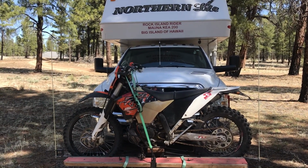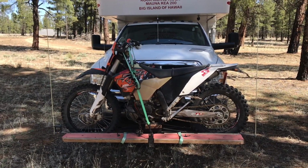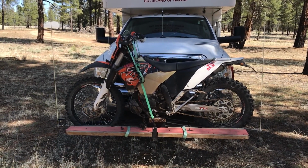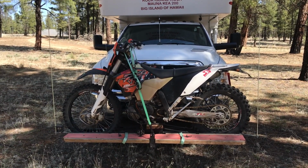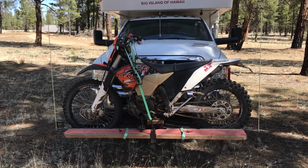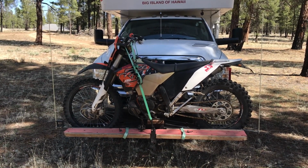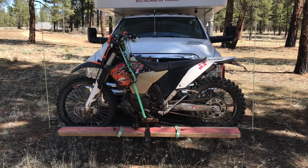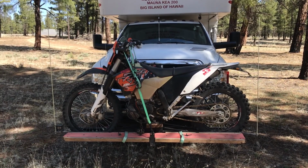As many of you know, I'm a motorcycle junkie, and I've raced every kind of race you can imagine. Off-road, arenacross, motocross, flat track. And I've used this bike to race the Mauna Kea 200, a two-day endurance race, 200 miles, 100 miles every day. And this bike has been in the Puna jungles, the Mauna Loa rainforests, across nasty lava flows, and up to the top of Mauna Kea at 13,690 foot level, and it's just run great all the time.